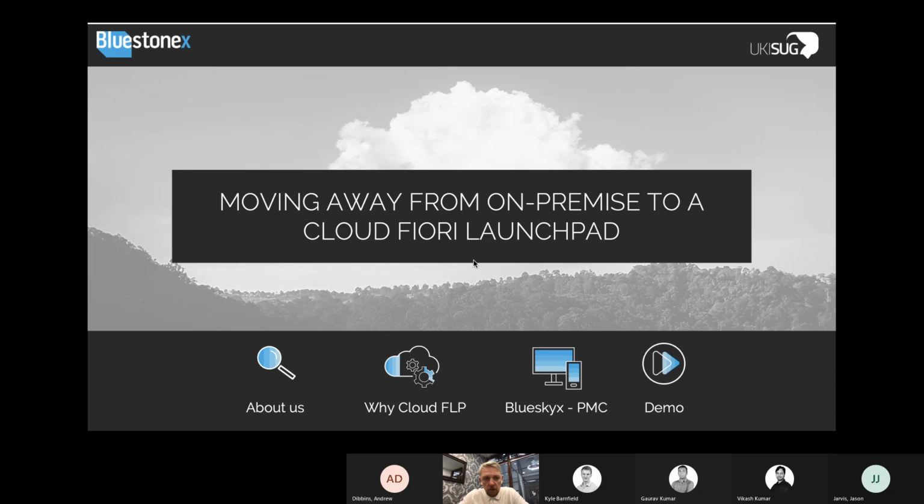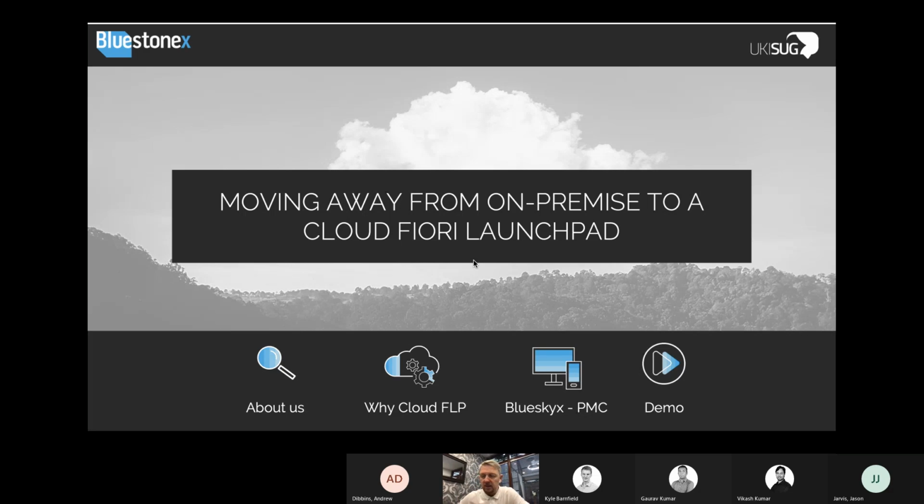So now we're going to talk about moving away from on-prem. Why move to cloud? Why Launchpad? So again, SAP have been quite loud in their development roadmap. They're launching a number of products out there. And Vic, jump in again if I forget something obvious, but we've been doing this for quite a while, yeah? So it's all about the unified entry point for users. Yeah, so it's the one place to go.